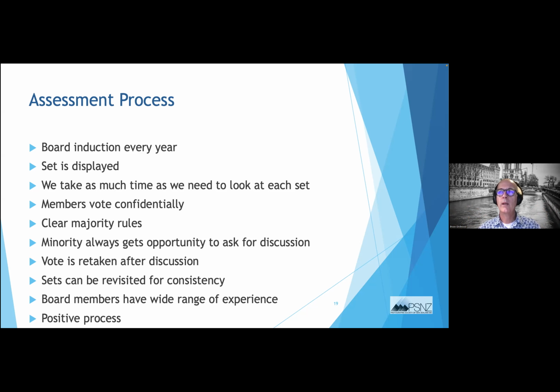And it's at that point when sometimes somebody will talk about the set from a particular perspective, and that could trigger a few thoughts in somebody else's head, and they could change their vote at the next. And while we talk about culture, I expect the board to be able to not stand on a soapbox and passionately try and sell a set because they think it's great.